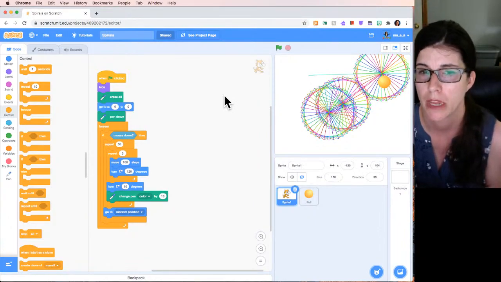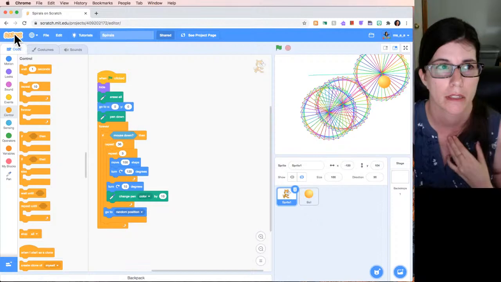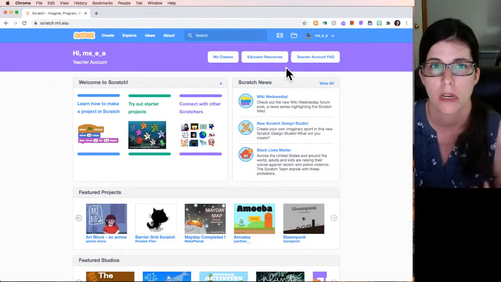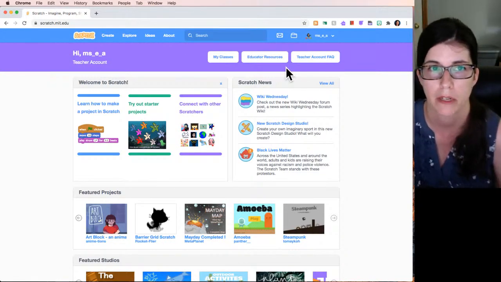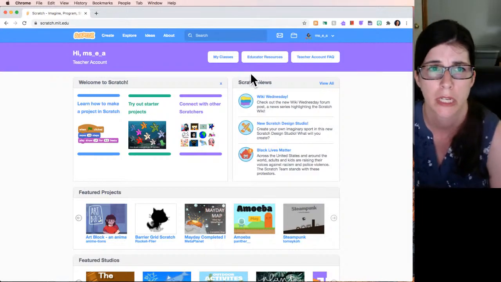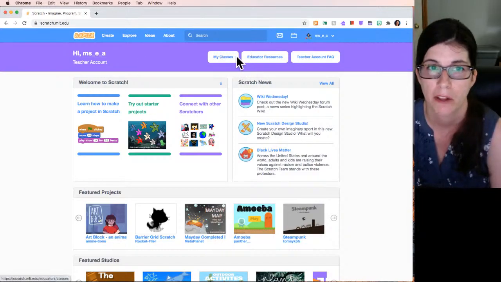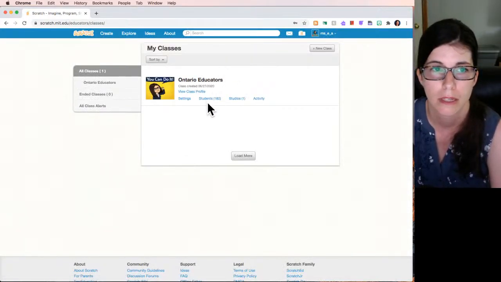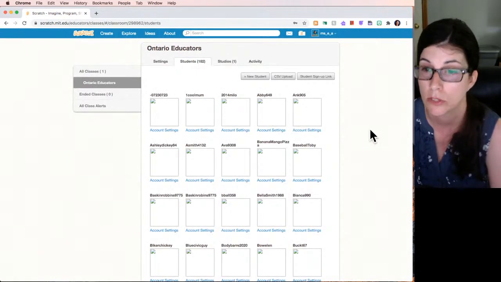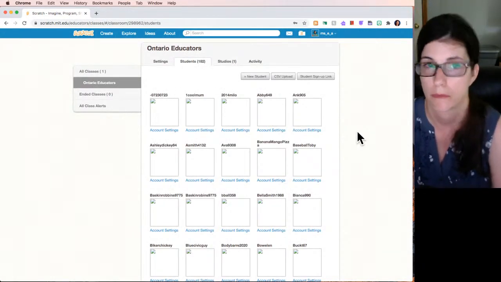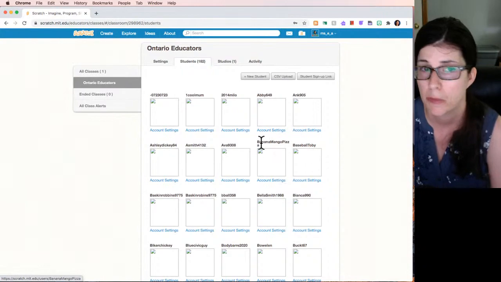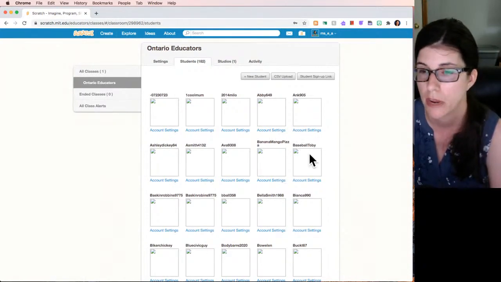The pro to it has been that I'll actually show you what it looks like on my end as the teacher. So when I'm on Scratch, when I log in, I get this purple bar at the top that you probably don't see yet on your accounts, because yours is just a normal account at the moment, unless you've already signed up for the teacher version. But I can click on my classes, educator resources, or some frequently asked questions there. There's a very limited amount of things I can do with this. But I can see I have 182 students, which is mind-blowing. That's amazing that many people signed up. But I see very little about people. I don't even see their real names. I just see their username, whatever they signed up with.